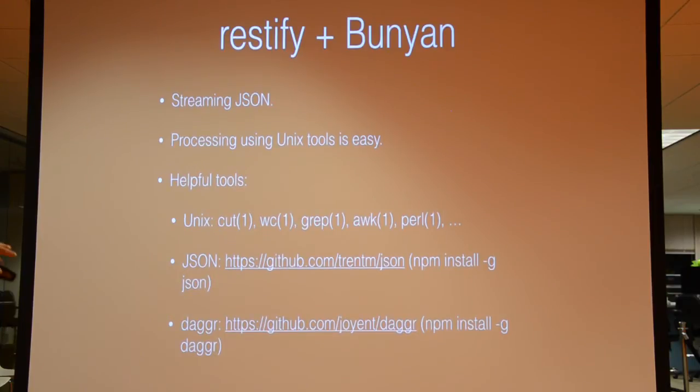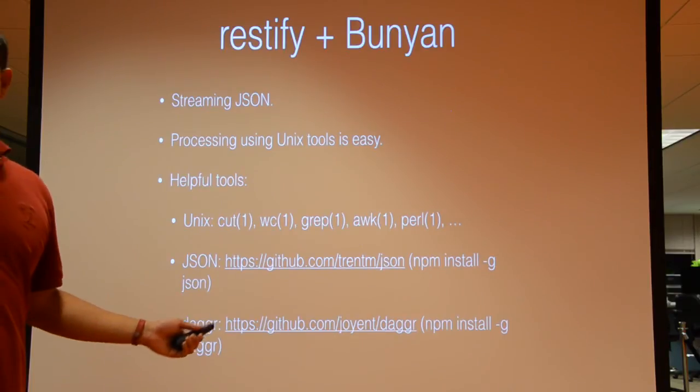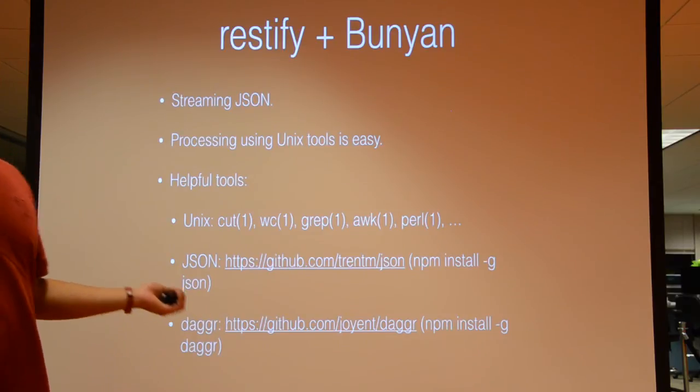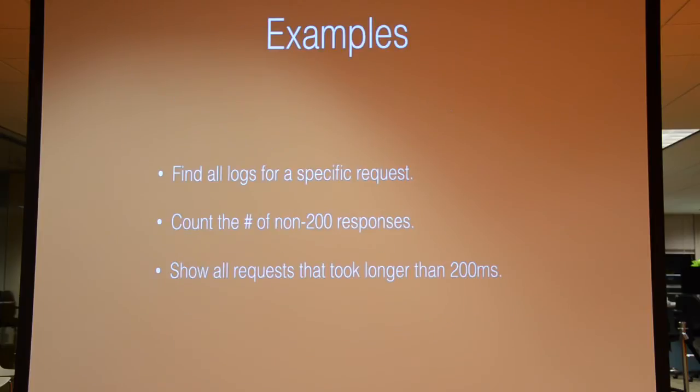One thing I really like is dagger, which lets you do distributions. It's really hard to do distributions, so it turns out I don't know how to use R. I've tried, but I'm not mathy enough. But dagger makes it really easy. So here's some examples that you could do.